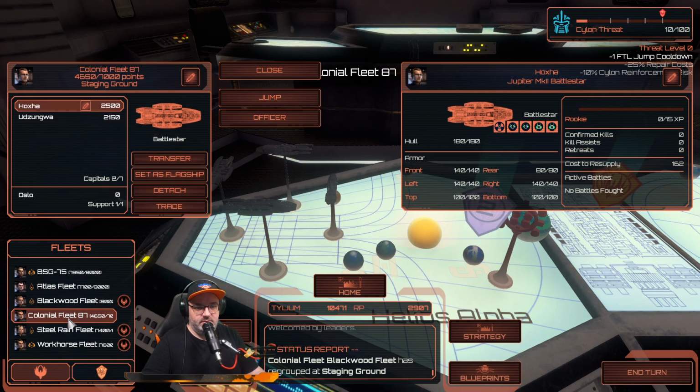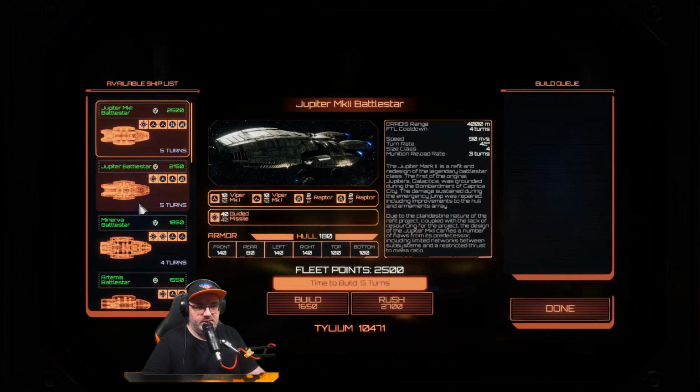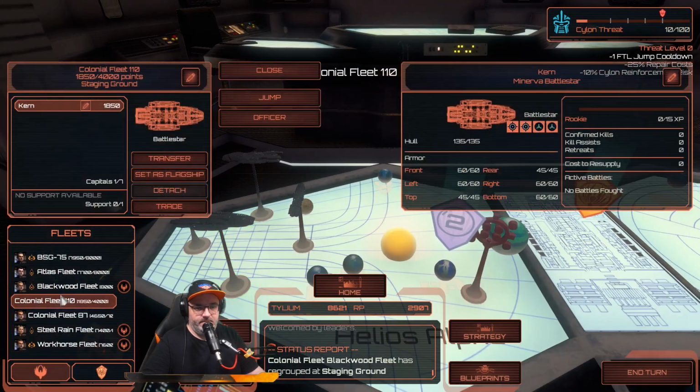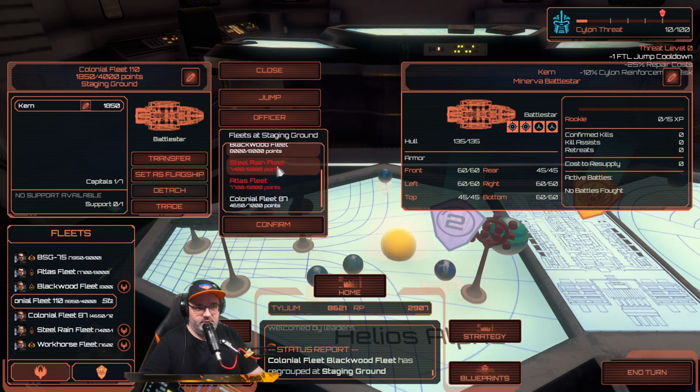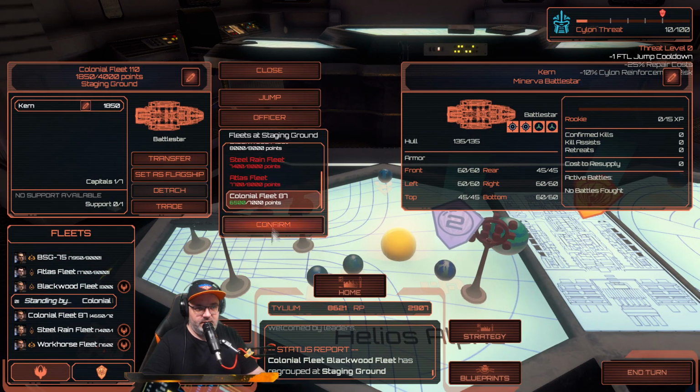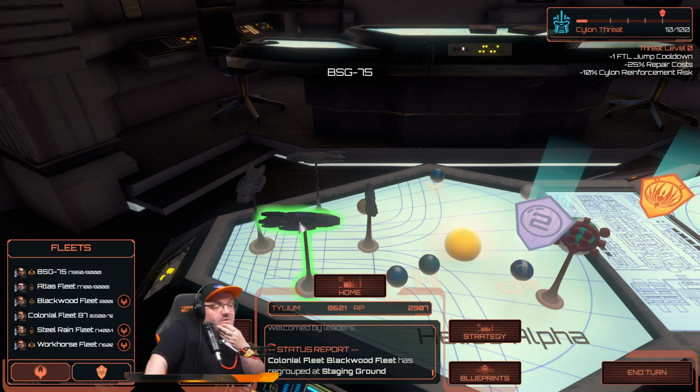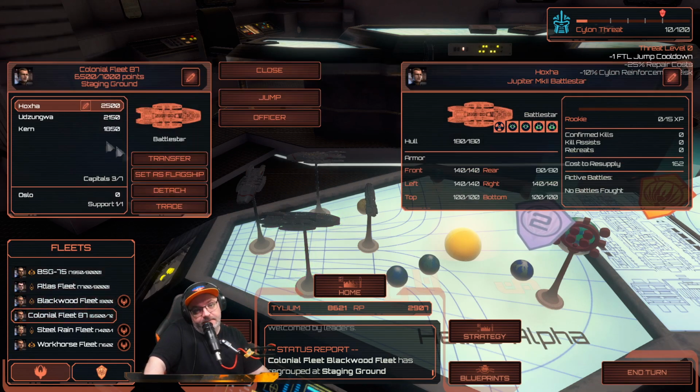That one's looking good. This one. Okay, build ships. I said we'd have one of each. Transfer you to there. That means we can't do it. We can't have one of each Battlestar. I want to, but we can't do it, because we only have 1,500 points left. 8,000 fleet, so we only have 1,500.